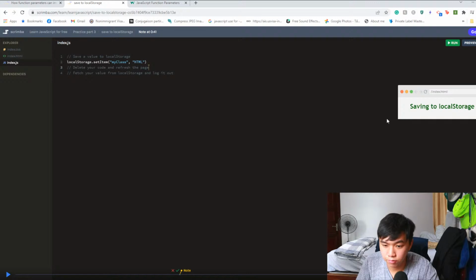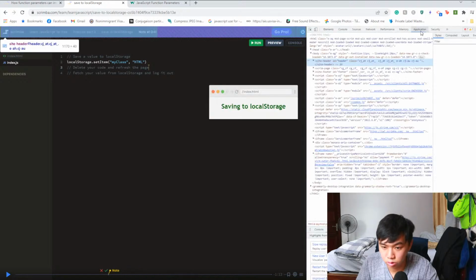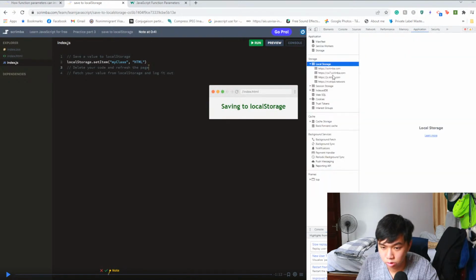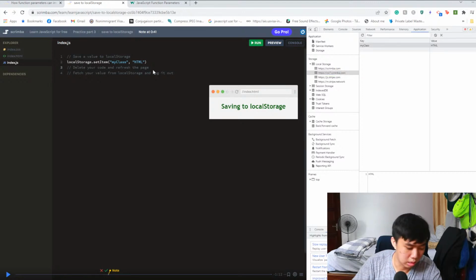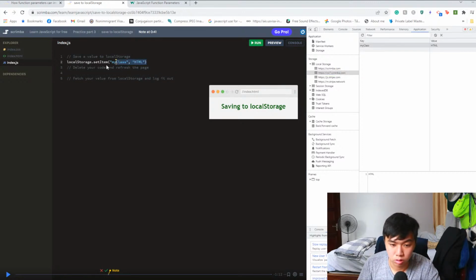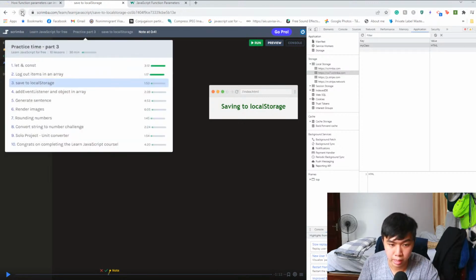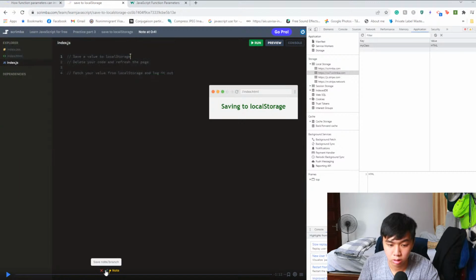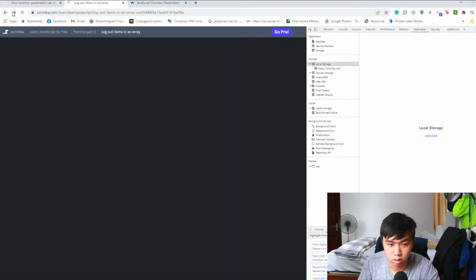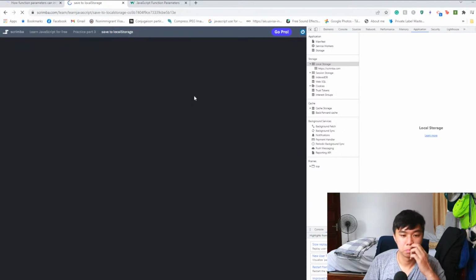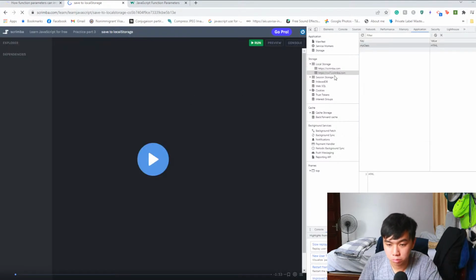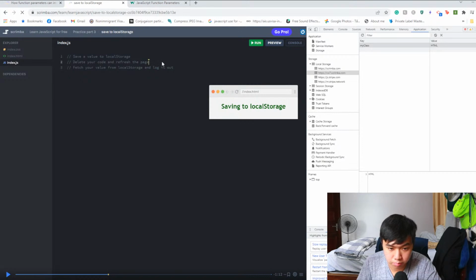Right, is it saved? Yes, it's saved. Refresh the page. It's still there. And fetch your value from local storage.